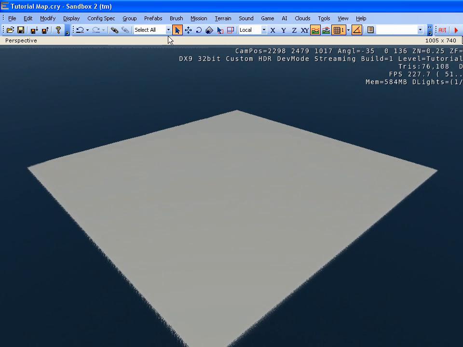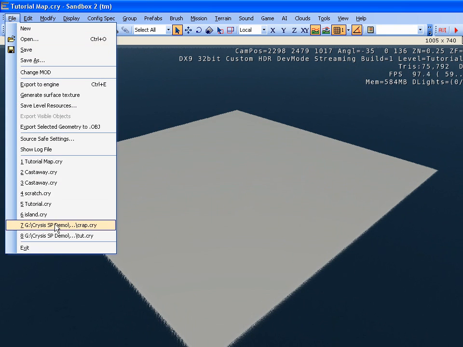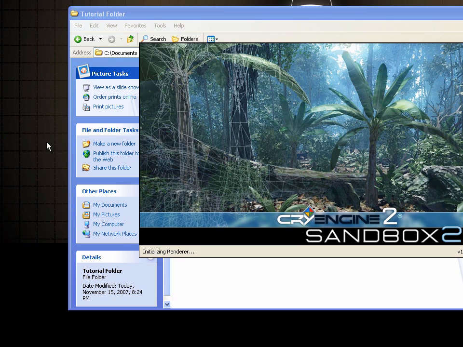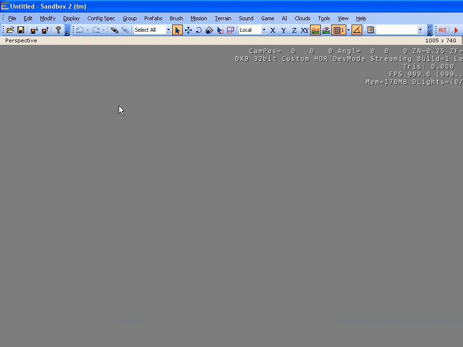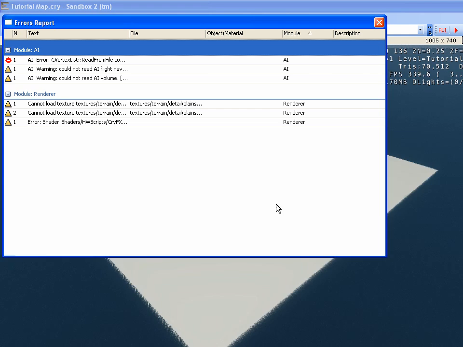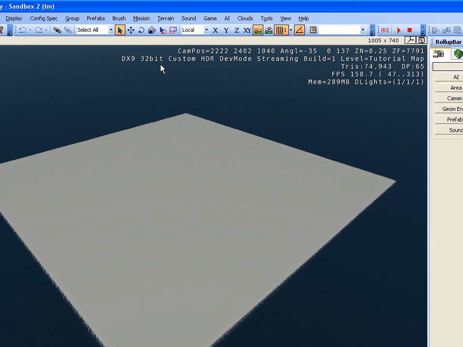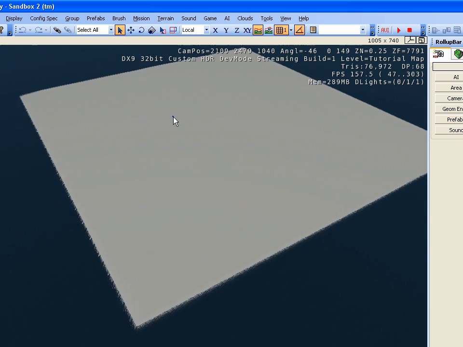We can't really do anything until we actually save this. Quit and go back in, otherwise the game engine will let you jump into it. So we'll let this initialize. We'll reload our tutorial map. It's actually going to be the basis for my final map, since I made my final map too small. So I am literally starting from scratch here. Okay, so we got our image.